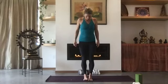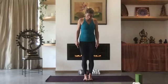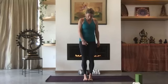So look down at your toes and take a moment, spread your toes as wide as they'll go. Sometimes that little toe has a harder time spreading. So just work that little toe up towards the ceiling. You'll feel the arches of your feet engage, and then let your toes spread back down again. And you want to keep those arches engaged, and then lift the arches all the way up to the front of your spine. Lift all the way up through your chest, and then just feel your head come right on your spine.